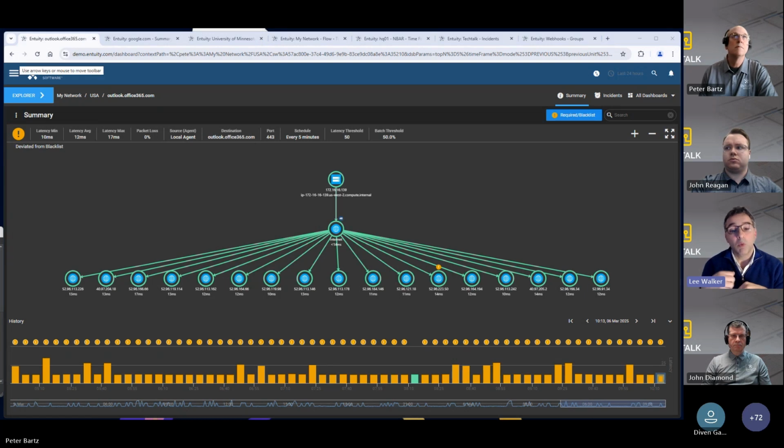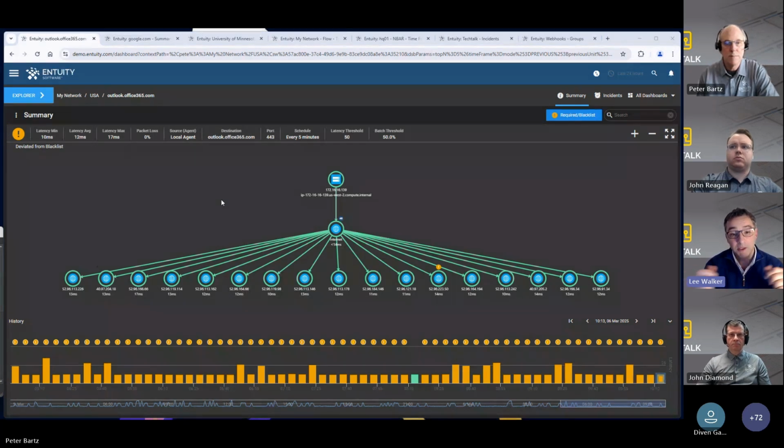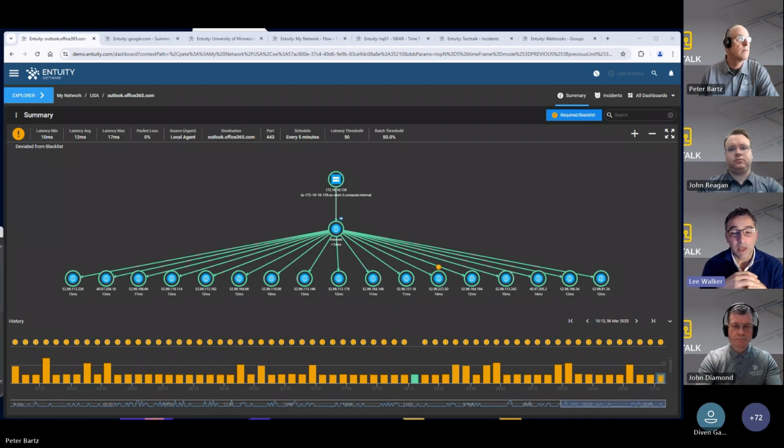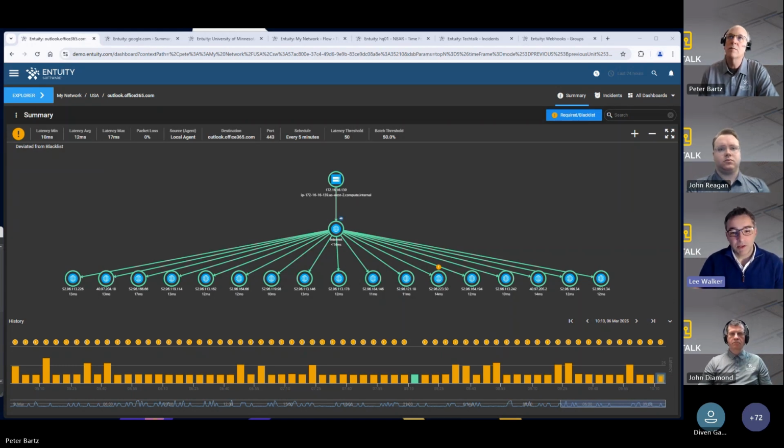Problem went away. But what we then did was we mapped that path as a known good path, and conversely, the backup link should be one that we don't want to go across, and to alert us if it ever did. So we didn't need to keep an eye on that directly ourselves, because Entuity was doing it for us, and we would know in 5 minutes if that link ever went over to another path. So yeah, very cool technology.